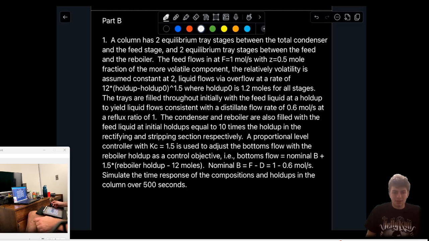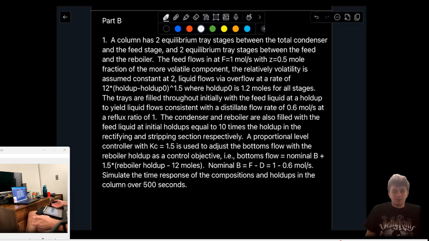And the condenser and the reboiler are filled with a liquid at holdups equal to 10 times the holdup in the rectifying and stripping section columns respectively. We're going to assume that the condenser does that perfectly, and we have a controller on the reboiler.